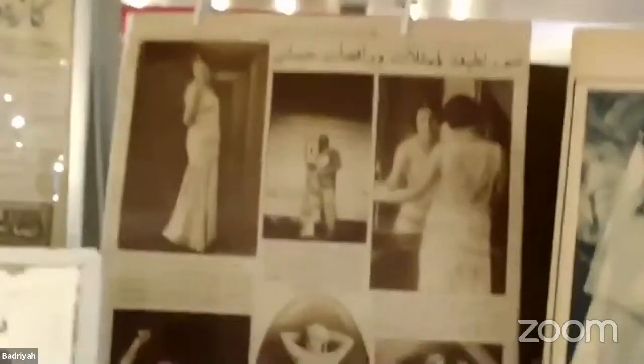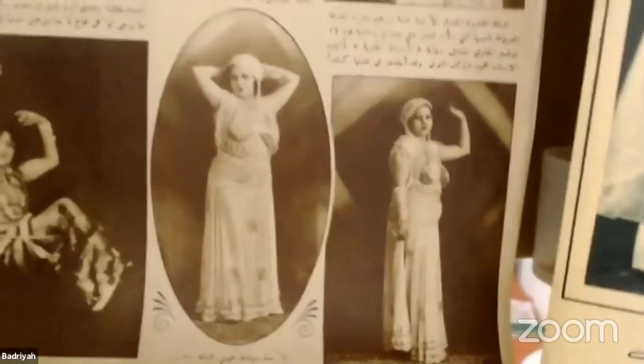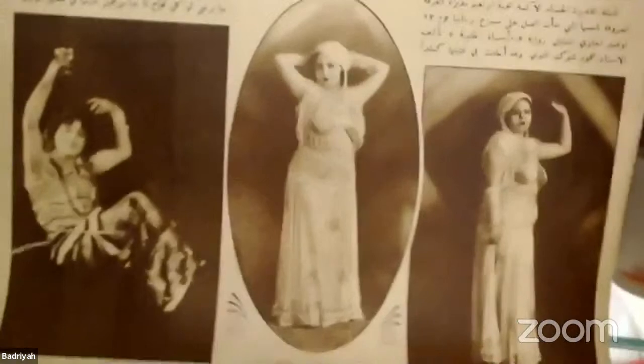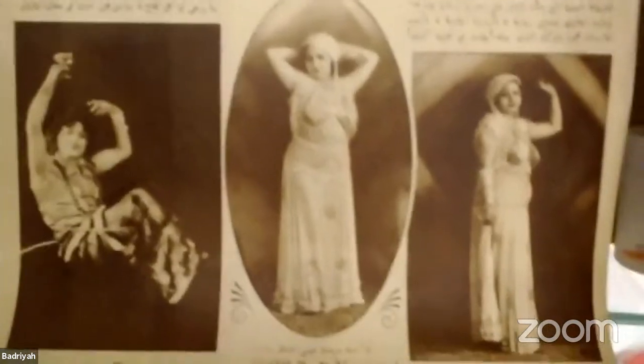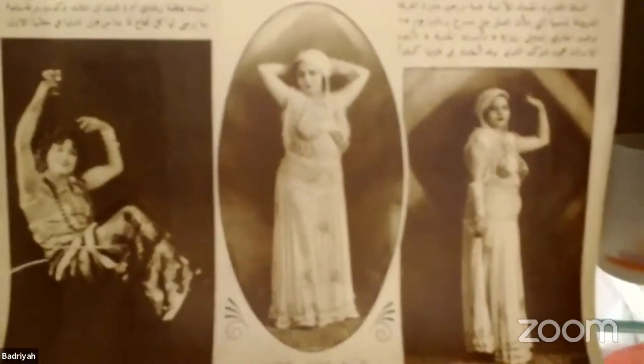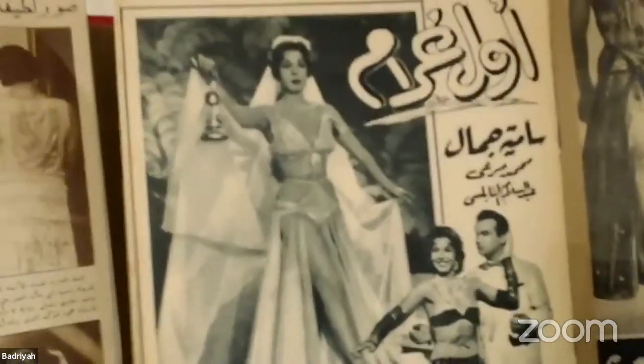Here, this one is Beba Ezzedine, this dancer over here. Now we go to this part, and over here, I love this section. This dancer is called Fahmi. I don't know much more about her. This is from 1931, and look at the beautiful costume and the coverage of her hair. It's really gorgeous. Here we go to a movie program. You can see Samia Gamal over here with the lantern. You recognize it as our Kanzaman logo. Actually, this is from the movie First Love, 1956.